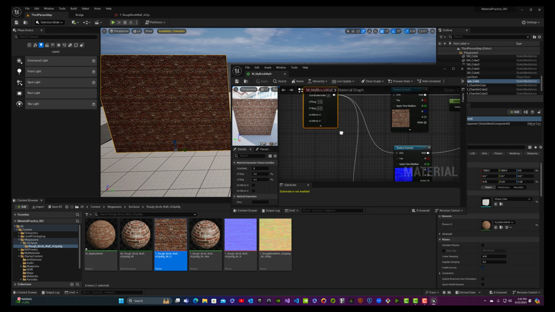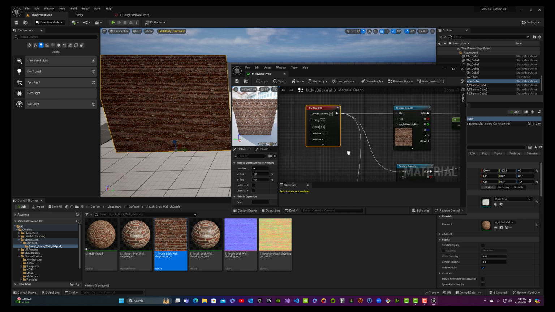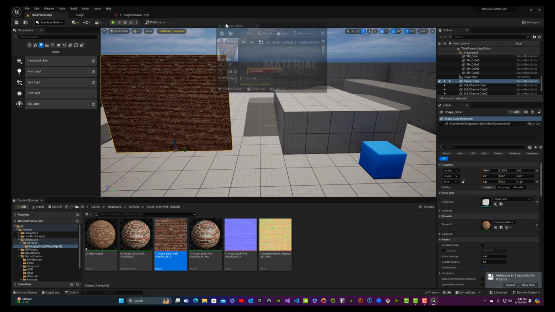So this is something that is very, very commonly used in ordinary material texturing, where you just set the UVs the way that you want them, and if it's applied to only one object, that may be okay. But if I want to apply this material to several objects and have the scale remain the same, we have to take a more advanced approach. So we are going to do a slightly more advanced version of this in order to make that possible.